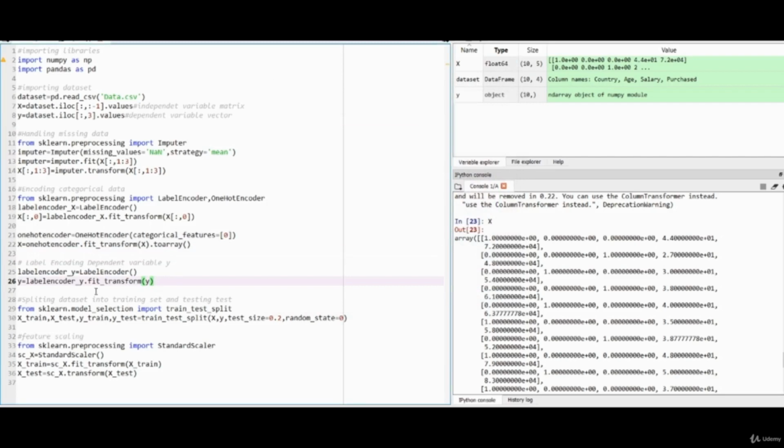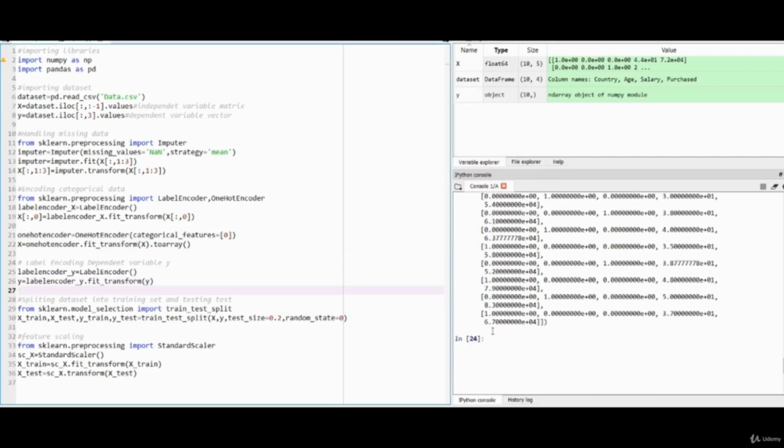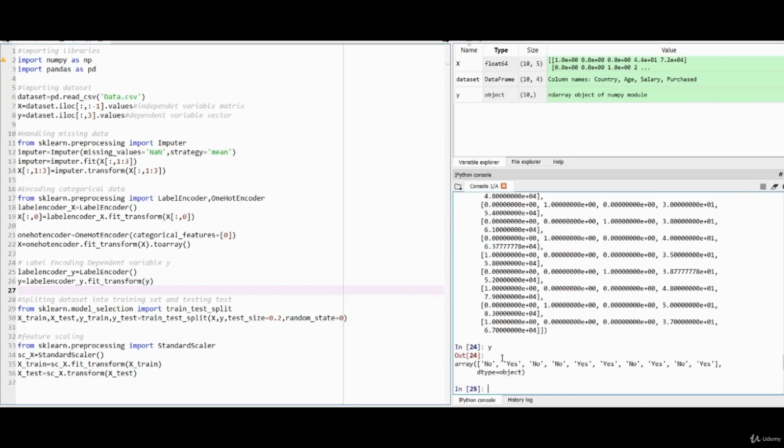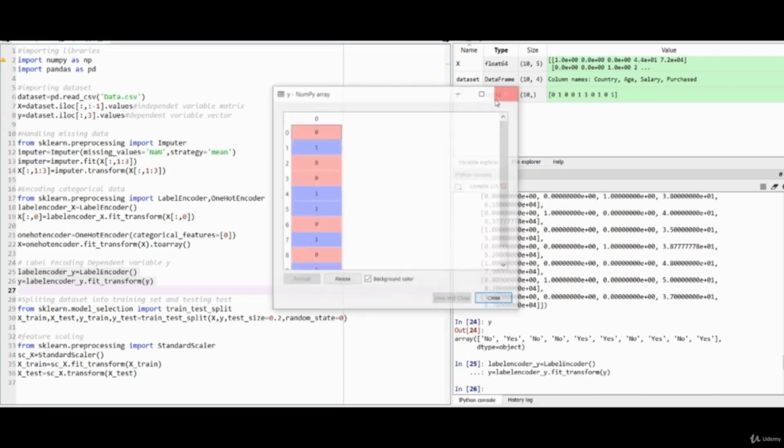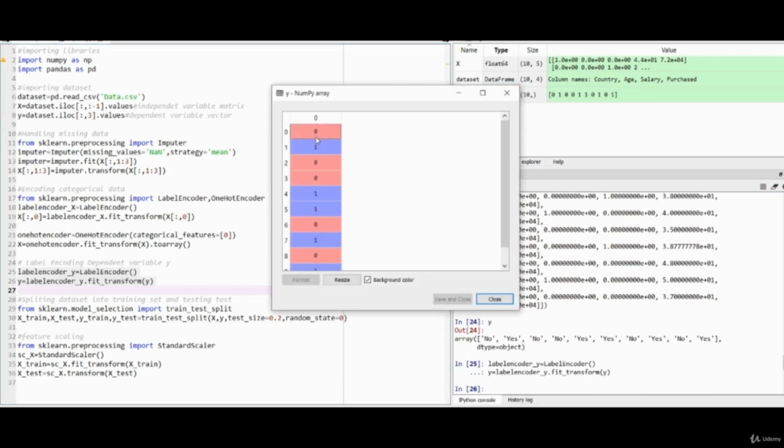Now for Y also we have to label encode, because Y consists of yes and no labels, so we will convert yes and no to 1 and 0. So for this we will only use label encoder. Now you can see that Y is converted to 0 and 1.